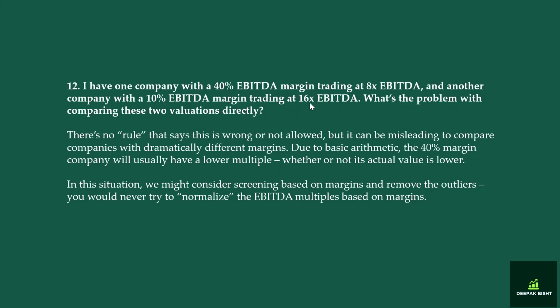So this one is trading at 16 times EBITDA, because the risk is high here and the risk is low there. So it's trading at 8 times EBITDA, and that one at 16 times EBITDA. And that's why direct comparison is risky, if you are directly comparing these without looking into the factors which are affecting these things.